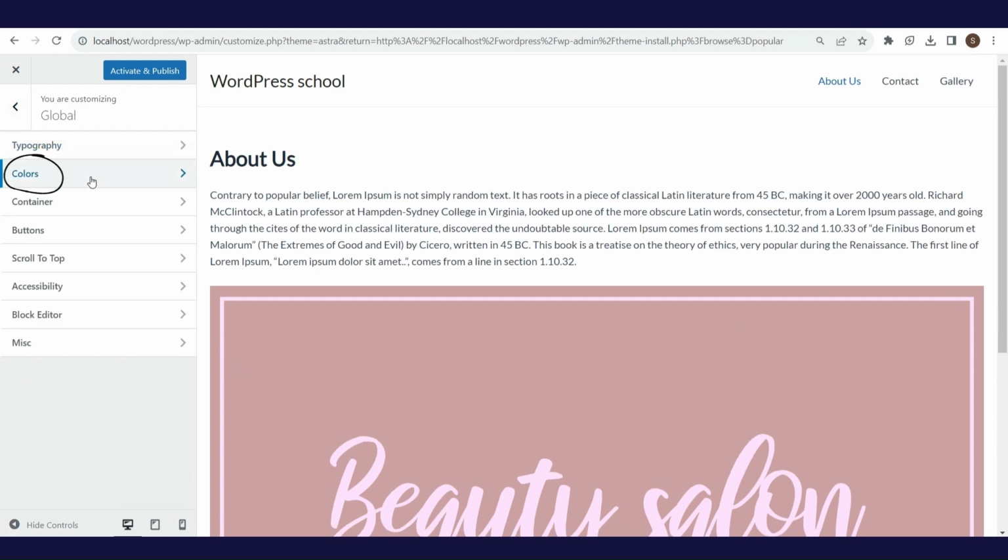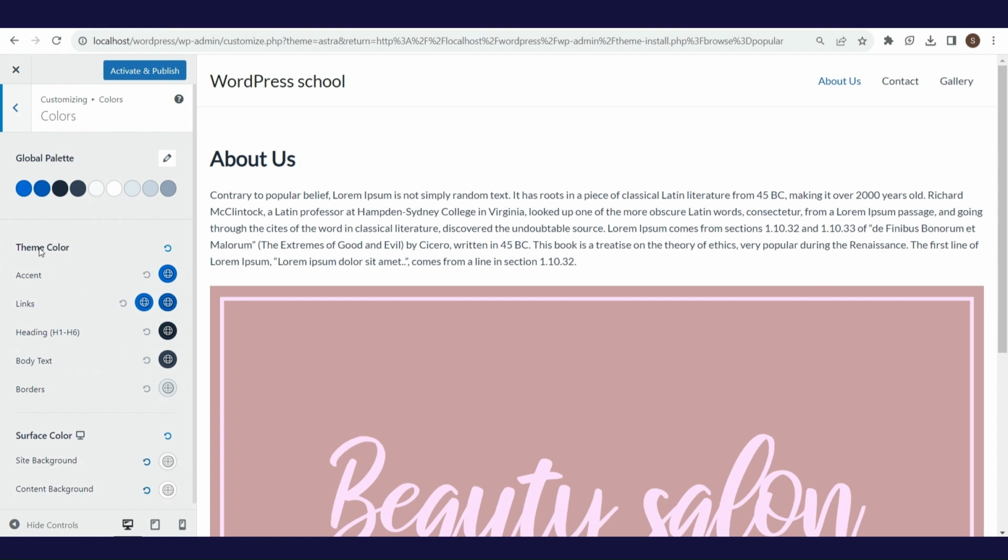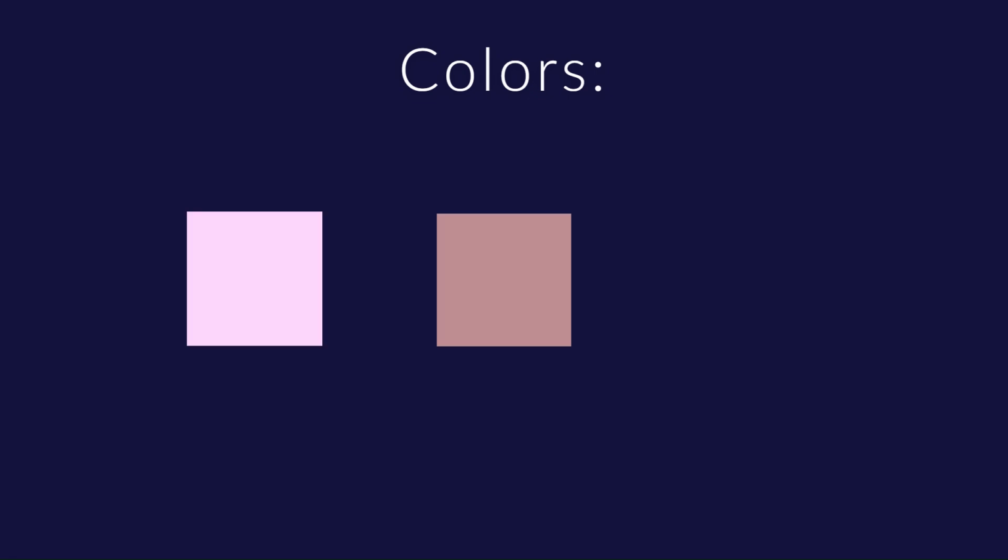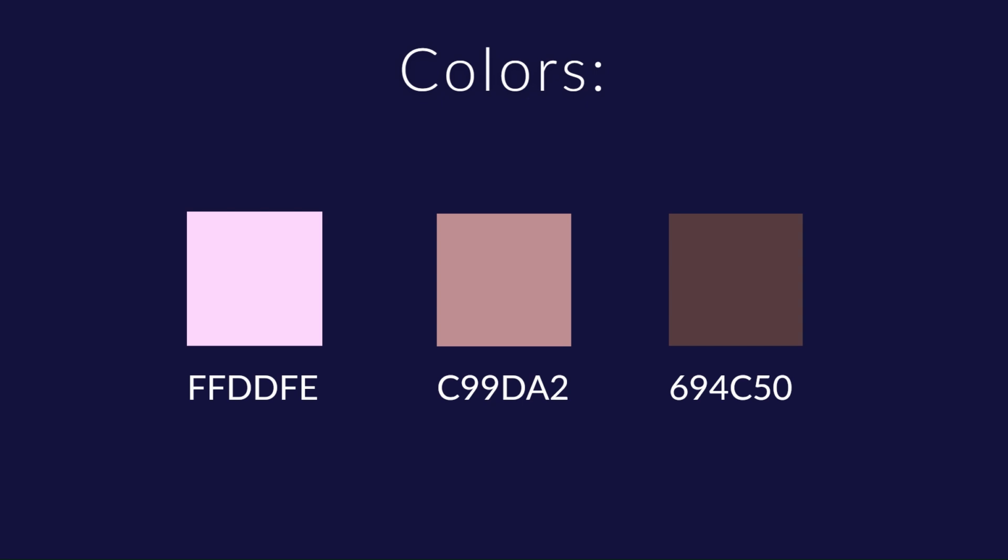In the Colors section, you choose the colors of texts and other elements on the website. A few things about colors. Before starting development of your website, we suggest that you choose 3 colors that will be the main colors of your website. This can help your website design to be modern and visually consistent. It is good to use colors that match, and it is also good if they are light, dark, and something in between. On our website, we decided to have 3 variants of the brown color. When you've defined the colors, write down their hex codes in order to have them to use when needed.